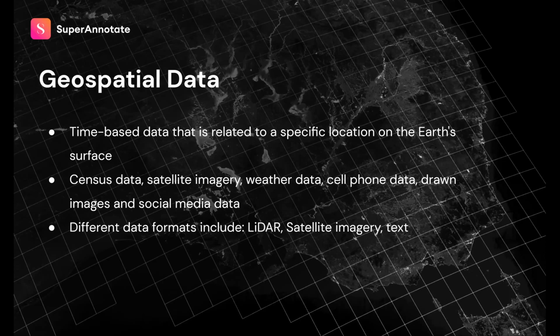Okay, so yeah, geospatial data can come in various forms here. We have weather data, cell phone data, social media data can also be added into the mix. And within all this, there's different formats. So we have LiDAR, which can be point cloud information from LiDAR systems, satellite imagery, which can be very high resolution, RGB data or infrared. And then we have text data, which can be added on top of all of this to include more attribute information. It could be the name of the location, the business, the store, etc.